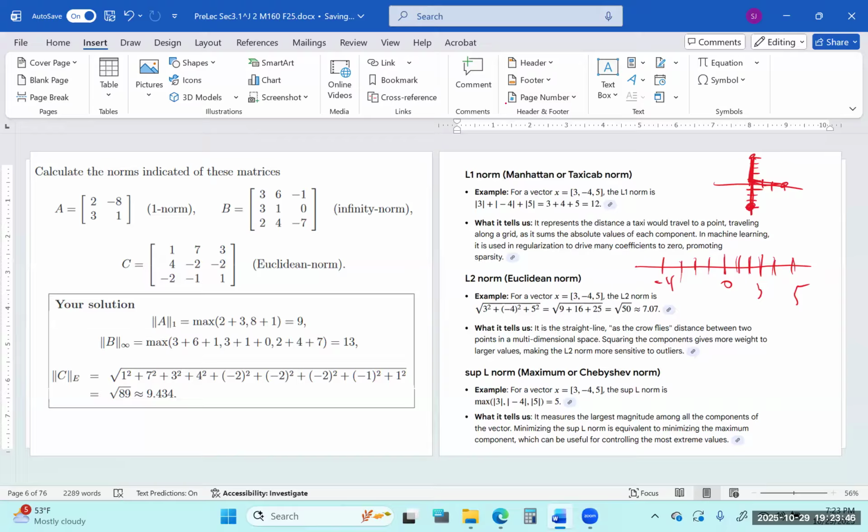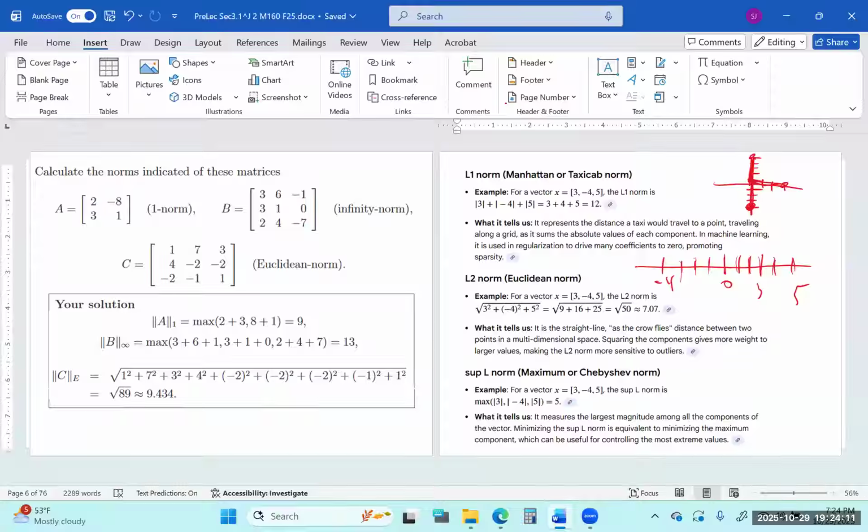Sorry. Wait, I think maybe, I don't remember. It's just along the grid line. What does that mean? Let's say like the taxi starts at 0, right? And then he moves to 3, so he moved 3 spaces, and then he moves to 4, which would be 7. So 3 plus 7 is 10. Yeah.